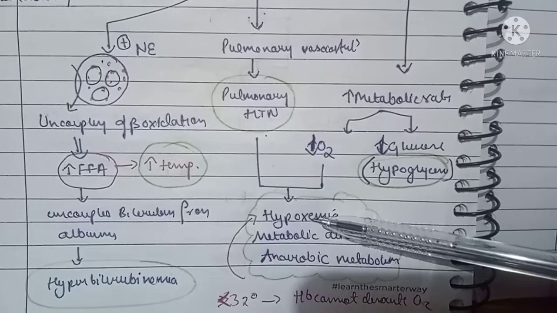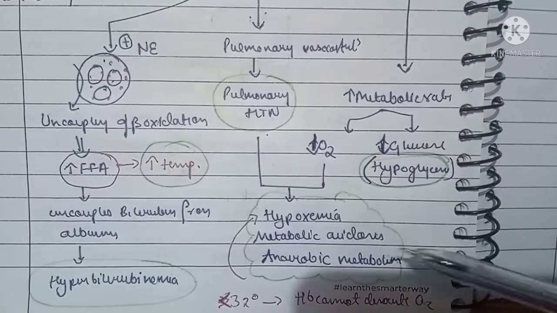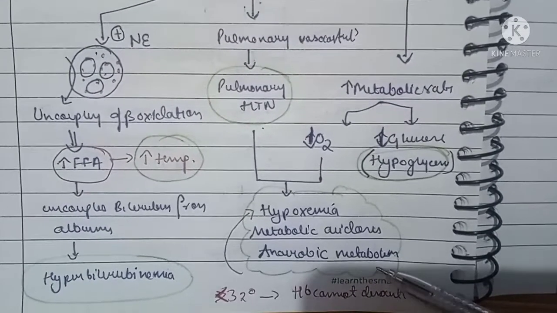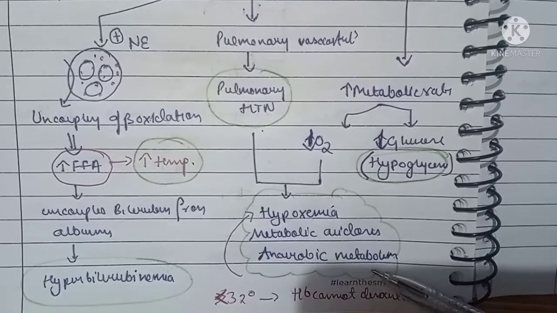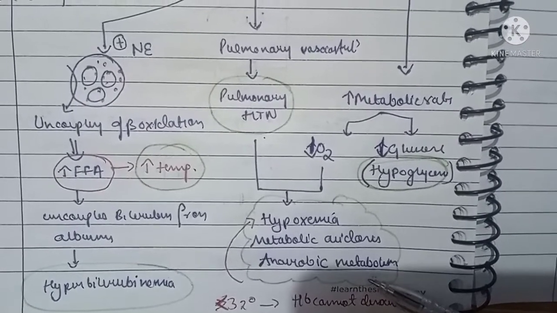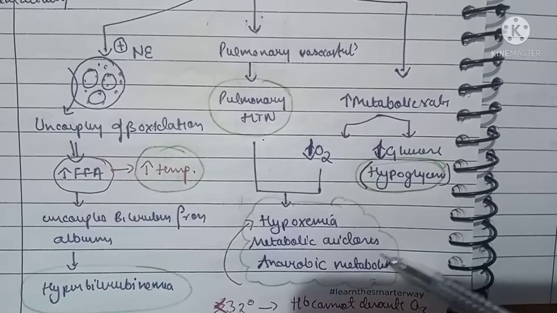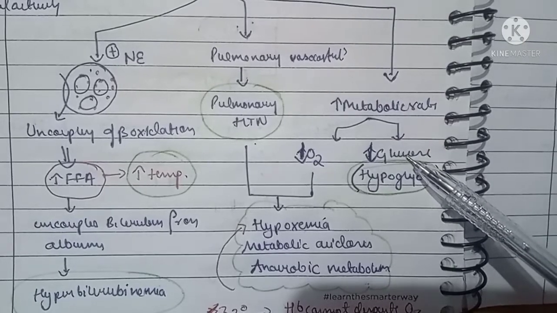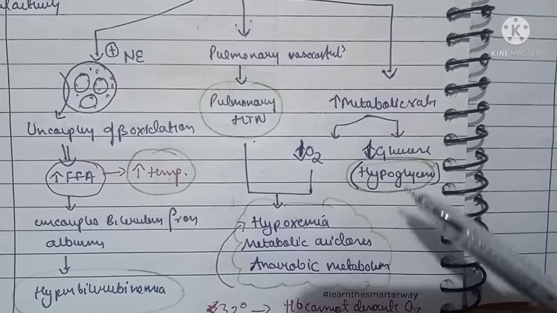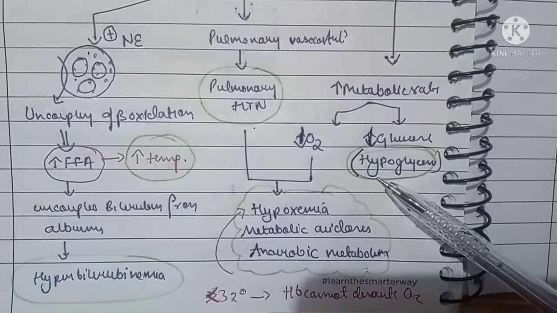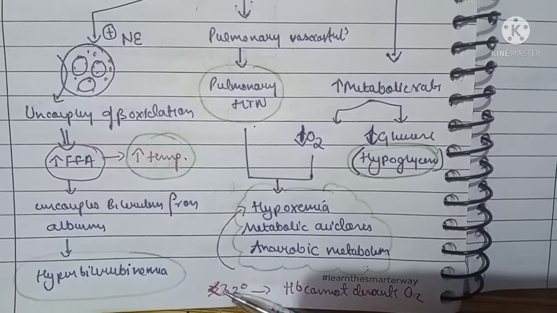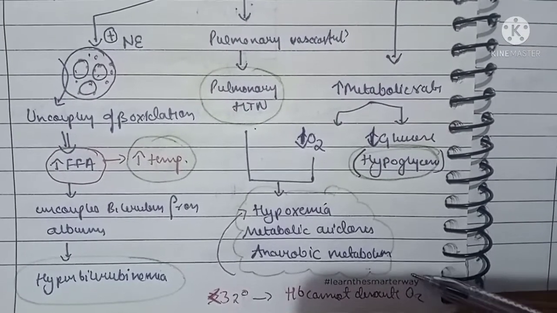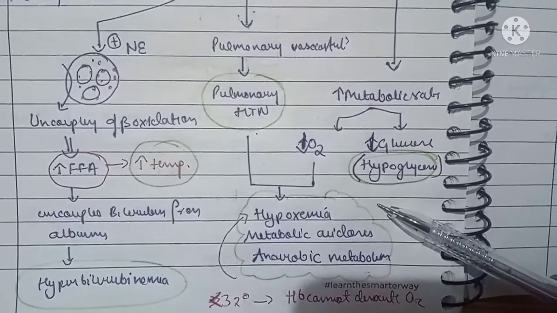Also at the same time, because of decreased oxygen in our blood, the body starts to activate other mechanisms for generation of energy. These include anaerobic metabolism. Because of anaerobic metabolism, the lactic acid level starts to rise. This leads to metabolic acidosis. Okay, also because of increased metabolic rate, we have decreased level of glucose in our body because of increased consumption of it, so the baby has hypoglycemia. Okay, also when the temperature falls below 32 degrees Celsius, the hemoglobin cannot dissociate oxygen from it. This also flares up the hypoxemia.